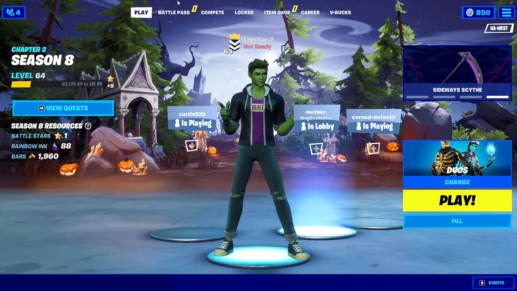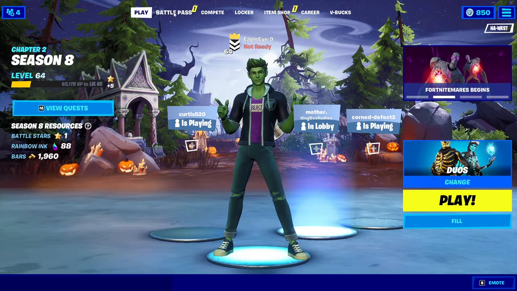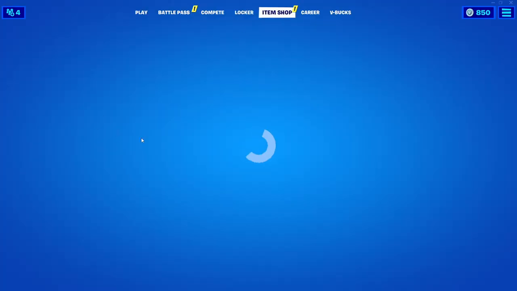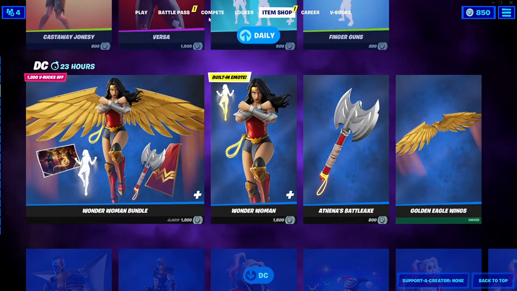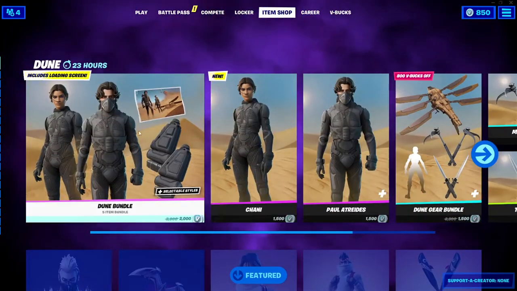And another thing, oh my gosh, I'm gonna try to navigate with this. Play, and 3, 2, 1, and battle pass. Whoa, it worked. Locker. Item shop. Alright guys, that's actually pretty good, but I'm gonna be playing with my mother, and there's some videos I want to show you, but hold on, I'm gonna use the normal mouse.